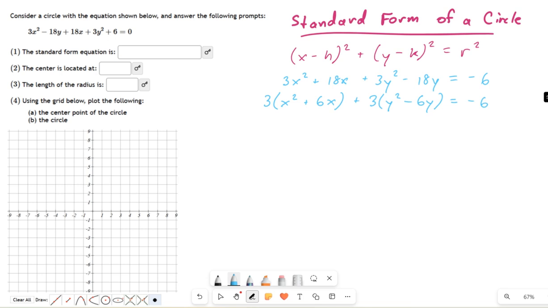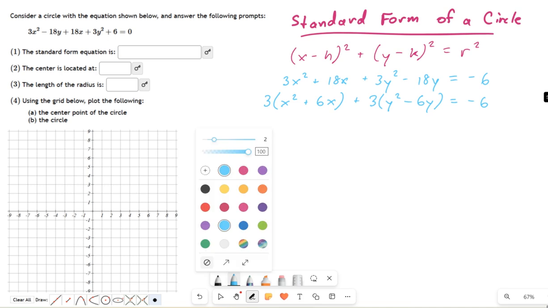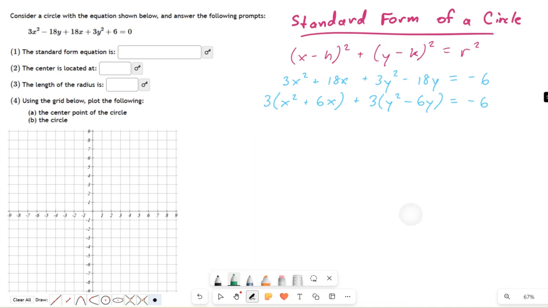And what you might notice here is I've got an x squared, I've got an x, but I've got no number in each of these parentheses. So let's see if we can go about making that number appear. And if you remember the little trick for this, if you take the number in front of the linear term and you divide it by 2 and then you square it, that's going to tell you what your constant should be, okay? So in this case, that turns out to be 9.